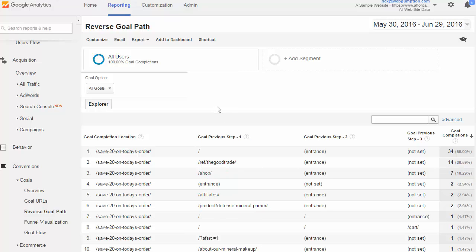So in general, this report versus the goal URL report, different ones are valuable based on your implementation, but it's going to give us a general idea of where goals are typically completed, and that can drive marketing initiatives. If we really expect goals to be completed on a different set of pages, we may want to look into those and try to improve that situation.